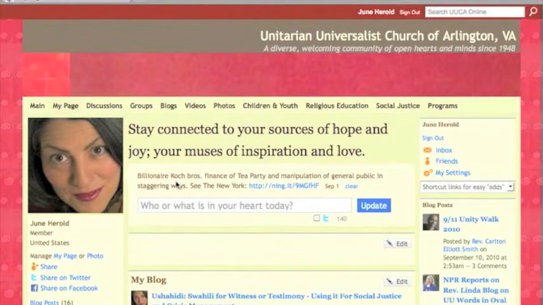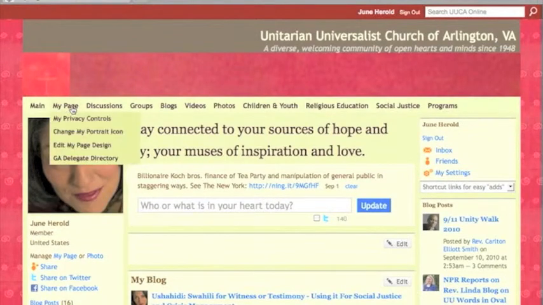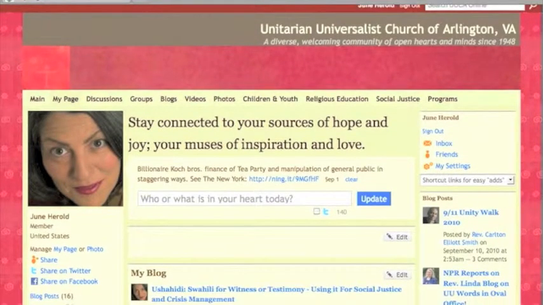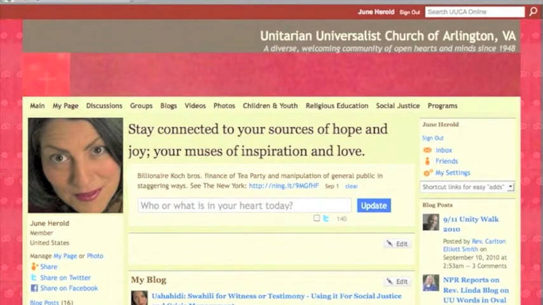Okay, we are now signed in to the church. When I clicked on My Page previously, when we weren't signed in and we were looking at the home page, now that I'm signed in, it takes me to the page I last tried to access. So that was the My Page when I wasn't signed in. So now I'm signed in and it took me directly to the page that I was trying to view.